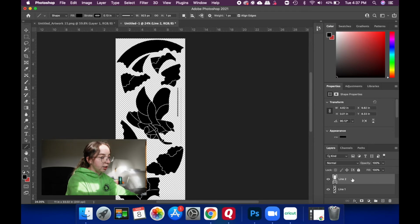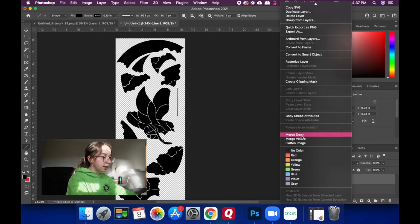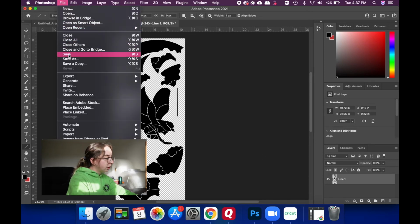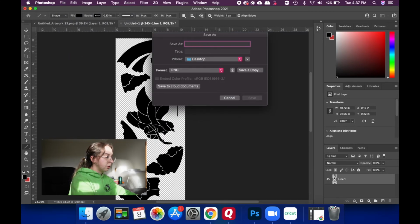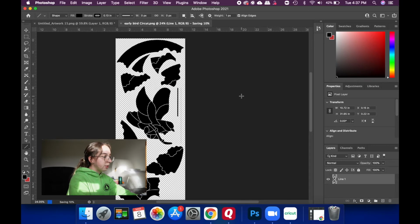Okay, so now that we have our line drawn, we're just going to go over here to this layer, and on the bottom right hand corner you're going to left click and hit merge down. Okay, so you only have one layer, and then we'll go up here, click save, and I'm just going to save this on my computer. I'm just going to call this Early Bird Cricut, and just save it on my desktop.